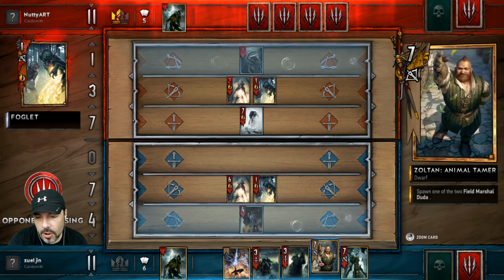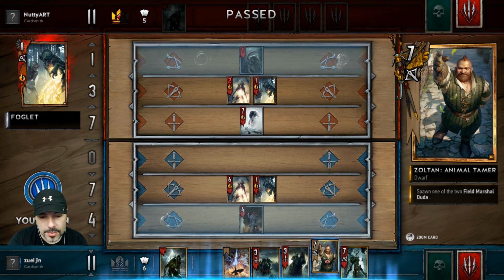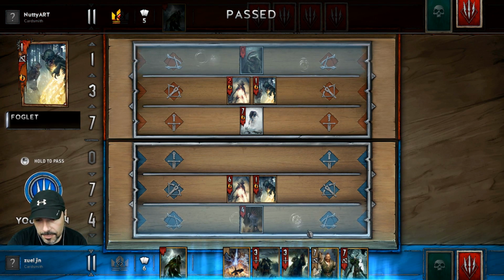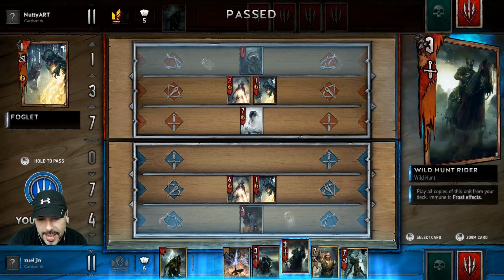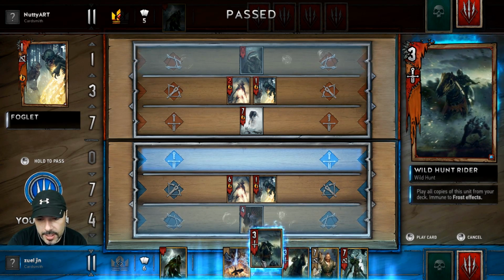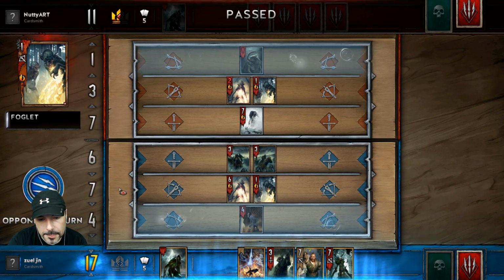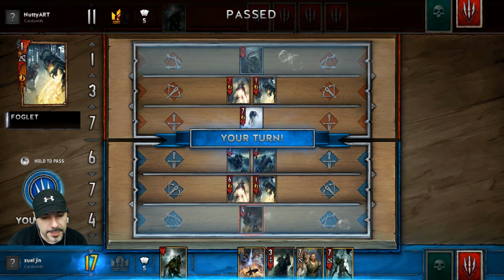So if he uses fog here, I'm going to use Zoltan. Okay, so I have to play something here. Which is okay because I happen to have 2 of these, so I'm going to go ahead and do it. Alright, now we push the turn.